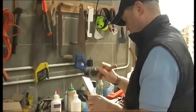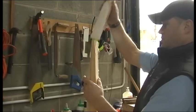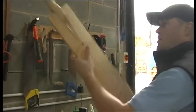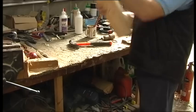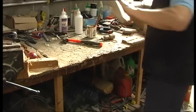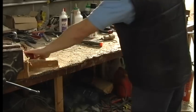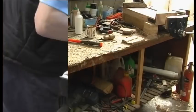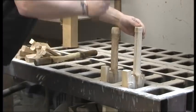The handle and blade are then fixed together with a powerful adhesive. They must fit together accurately to ensure the bat will be strong. The bats are then clamped and left overnight.